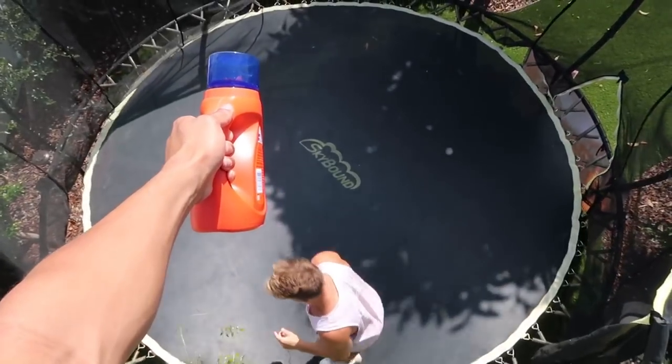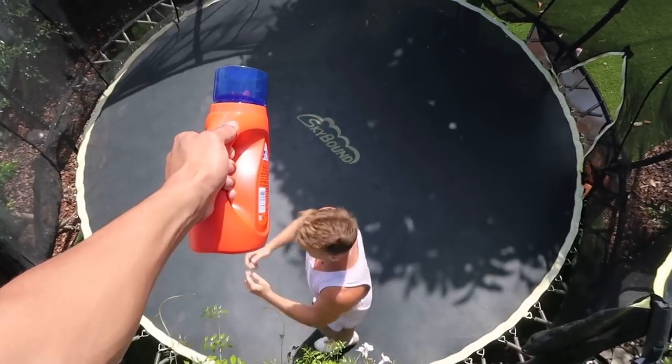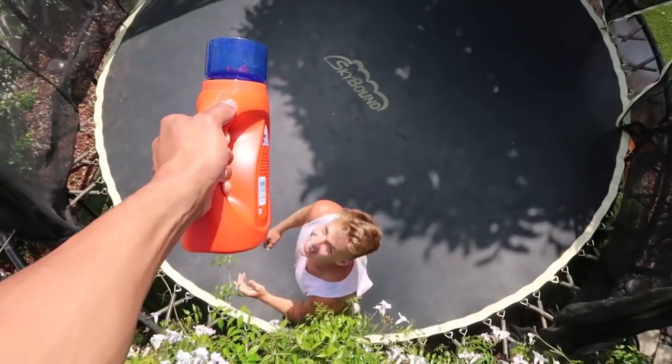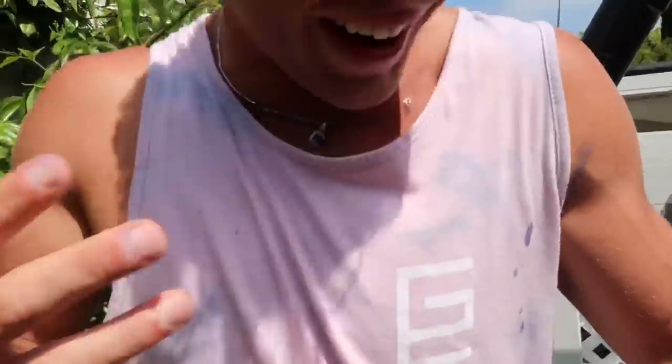I'm going to give it my shot — this is the flash kick bottle cap challenge. Long leg to flash kick. All right, all right, spot. Did you make it back into the pool? Let's go! All right, so we're on our third challenge now with this big cap. There is soap everywhere now — it's all over the camera. We had some technical difficulties on that one ladies and gentlemen. The bottle cap got kicked across the sky all the way into the street.